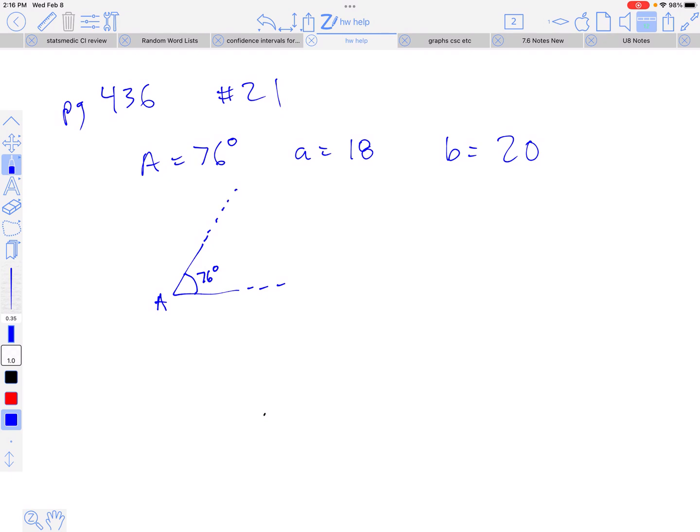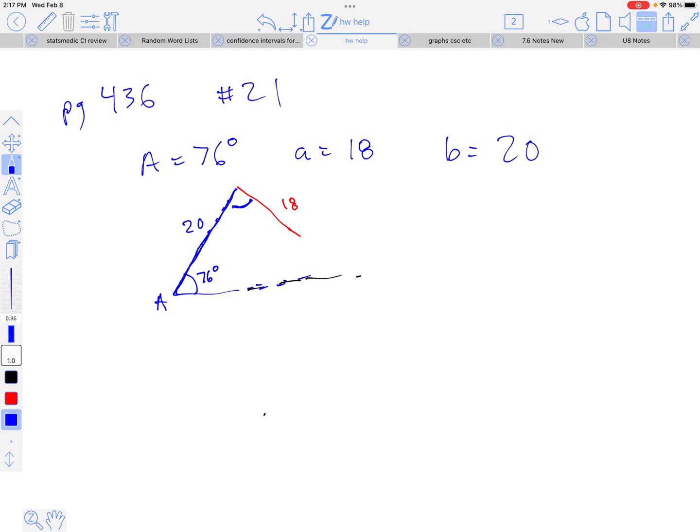So I'm actually going to do it in red. So it's going to go out, form a side that has to be 18 long. So I'm just going to draw it. I don't really know how long it'll be yet, but just in comparison, but it's going to be 18 long, okay? And I know that another side has to be 20. Now, it doesn't matter if you pick the bottom or the top, but I am going to pick this top side. I could have picked the bottom, and it would have the same patterns, but there it is, okay? So we know that has to be 20, and this bottom one, it could be really long, it could be really short, we don't know, because this angle is also unknown, so it could be anything, all right?